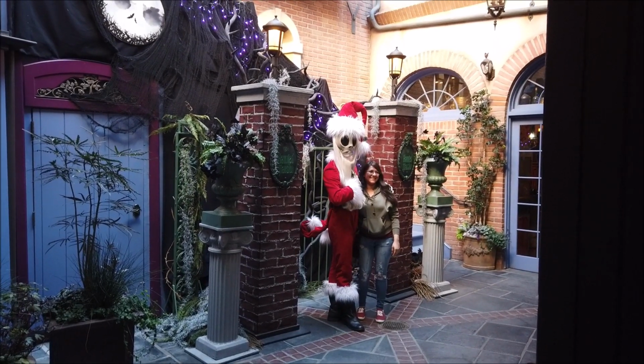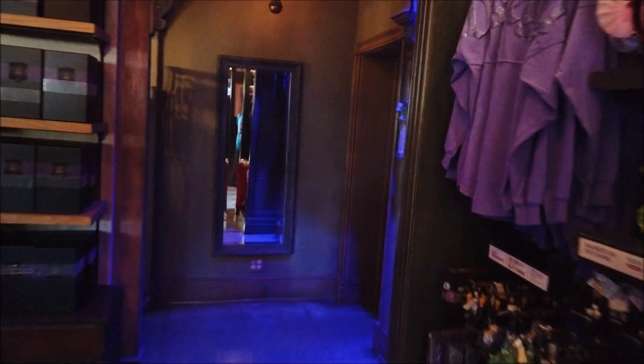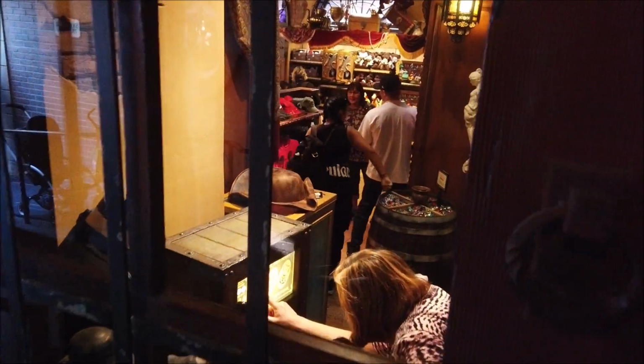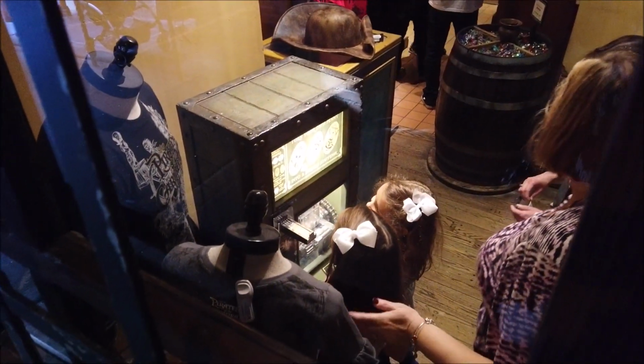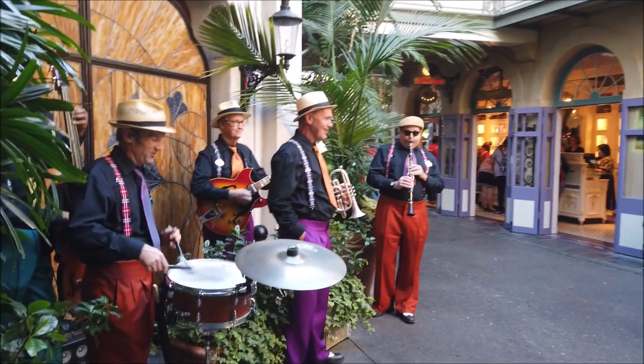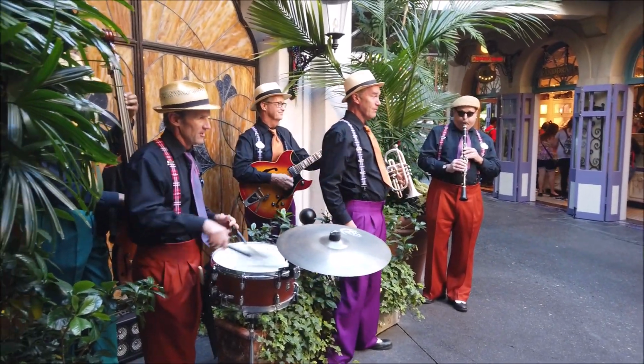It's funny because in this store, there's supposed to be a penny machine in the corner of the pirate store, so I checked the corner here, and all you have is this interesting stairwell. Cool, it goes underground. It smells so nice here. So in the Pirates of the Caribbean store, back in the corner tucked away, I can't really film it because there's a lot of people back here, but they have a penny machine as well. And all 3 of them are Pirates of the Caribbean ride stuff.